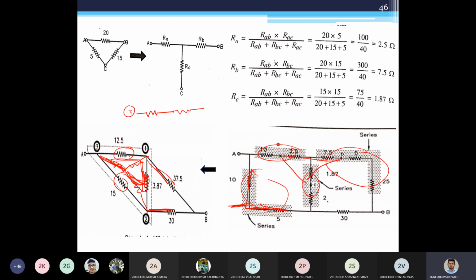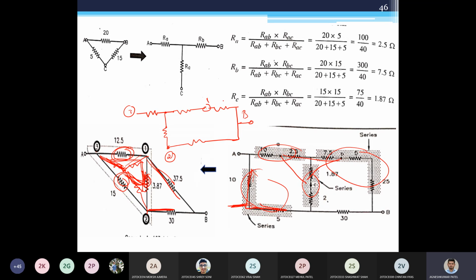Then from point 3 I'll get 2, 1. So this branch, and my star is like this; this is my point number 2. I have dismantled this, this and this, three branches. Now I can see there is one line going from 1 to B, and 2 to B, and these two are connected at B. So this is the simpler network.